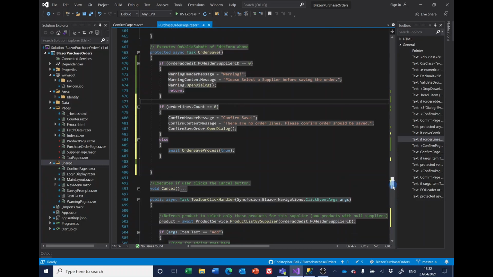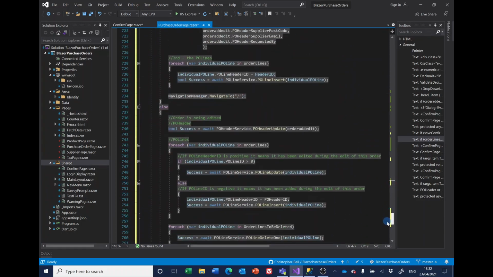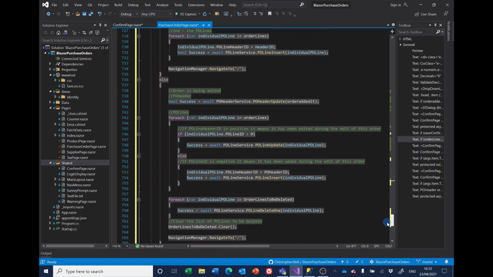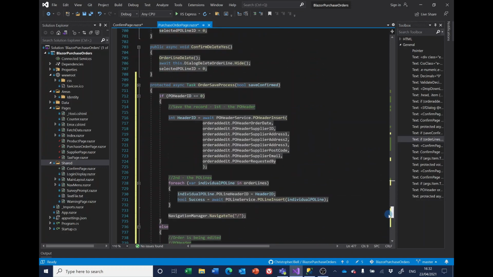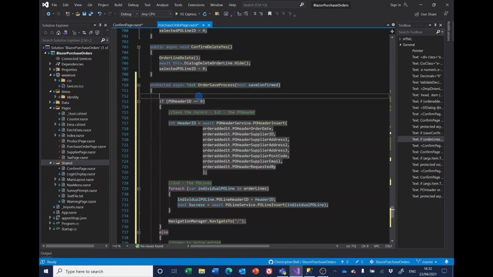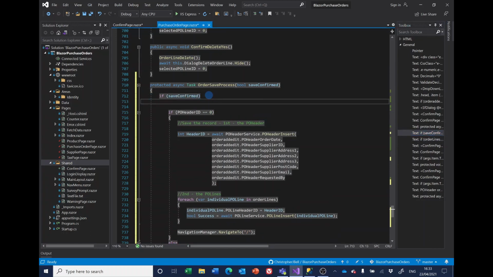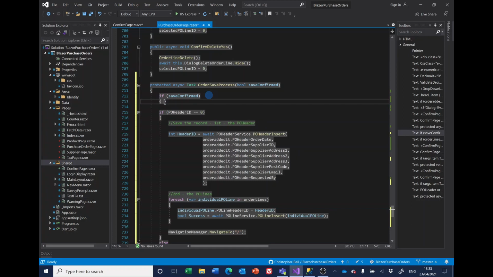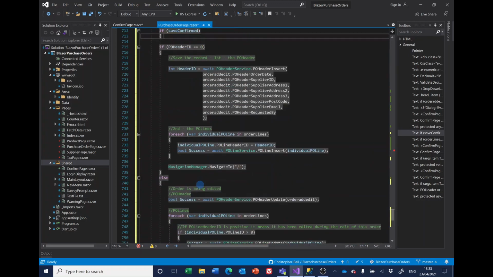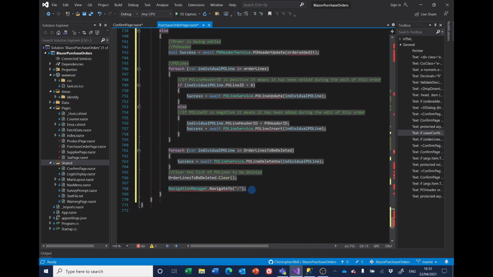Then in the order line save, yes, if the save is confirmed, we're going to be processing the normal routine down here.